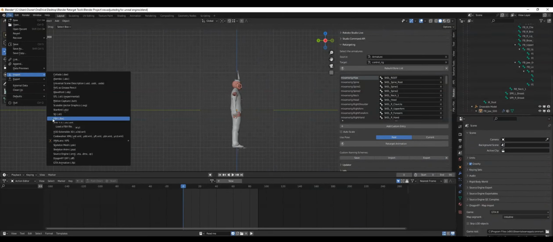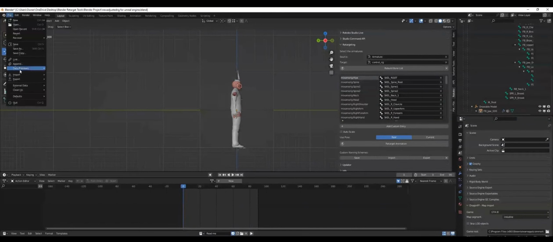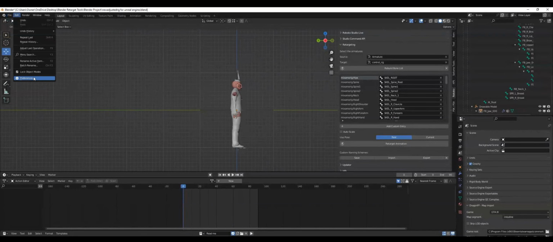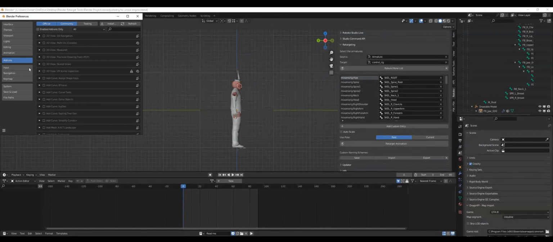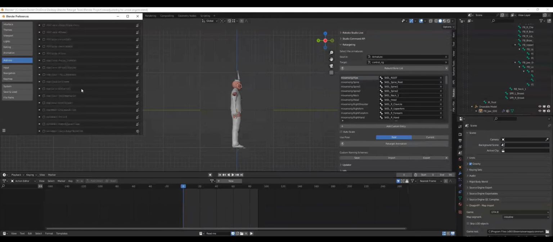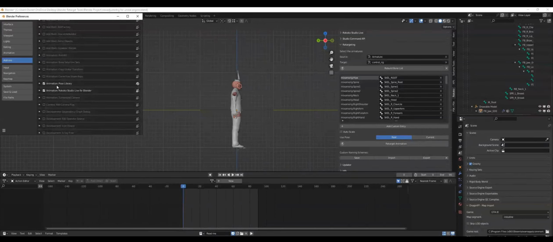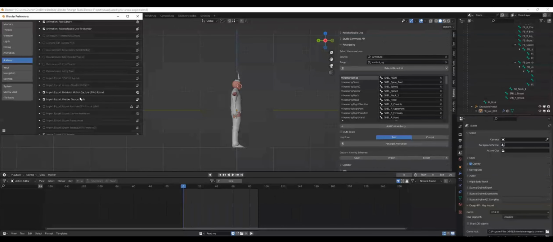If not, you just need to enable it in the project stuff, which I don't believe I had to do. So if you don't have FBX, it should be there. If not, pretty sure you just have to go to Edit, go to Preferences, and then enable the add-on for FBX. I believe animation, pose library. I think these should all be in there.